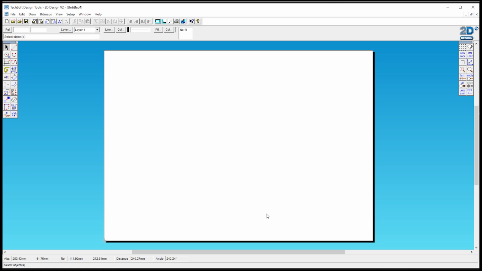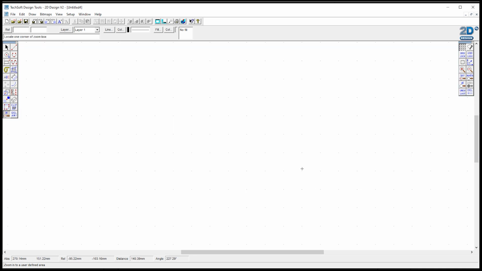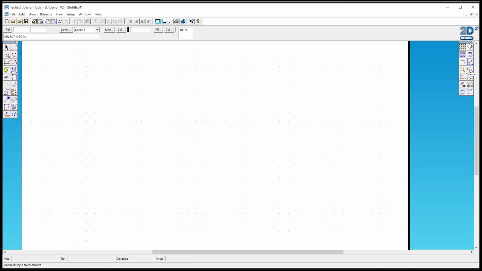Now all CAD software, regardless of which you use, will have an ability to switch on and off a grid. So if I switch the grid on here and we zoom in, we'll see we've got a grid of dots. Now, I'm going to use the measuring tool just to check this grid, and we'll see that the grid is on a pitch of 10 millimeters. Now that's quite useful to know, because it means we can now start to draw things with an accuracy of 10 millimeters really quite straightforwardly.